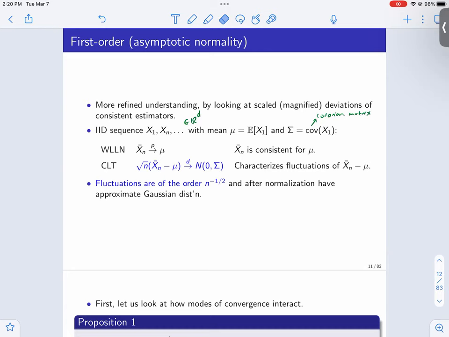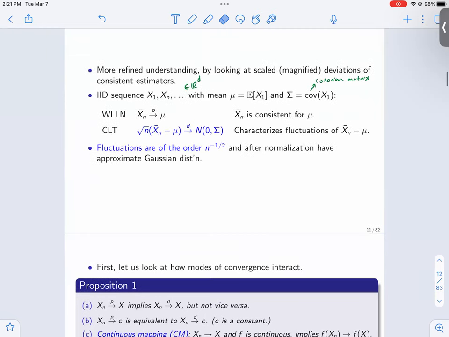From this, we can construct most other asymptotic normality results. In particular, what I want to do, hopefully, is at least show you the ideas of how we can have an asymptotic normality theory for a general M-estimator. That's the plan. Before doing that, we have to remind ourselves what convergence in distribution means. Can anyone tell me what convergence in distribution means? It should be the convergence at every point of the CDF, pointwise convergence of the CDFs.